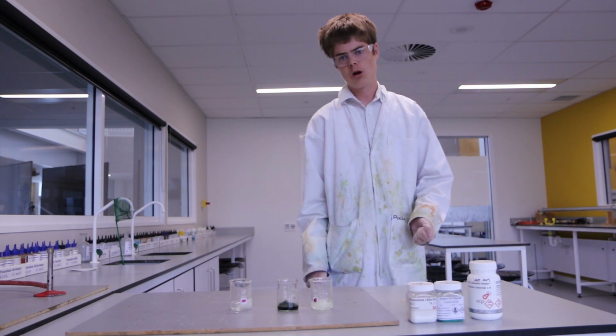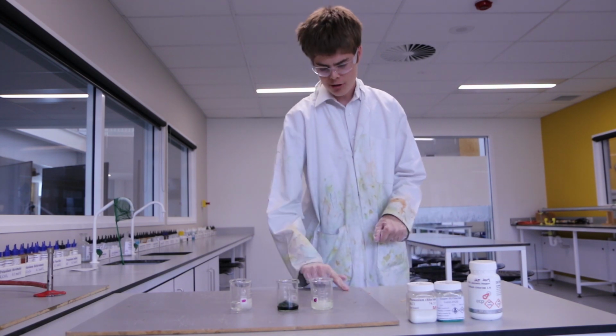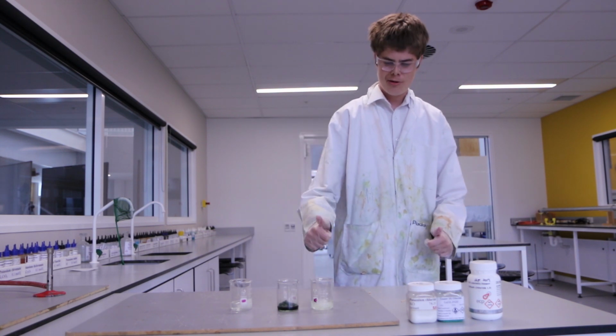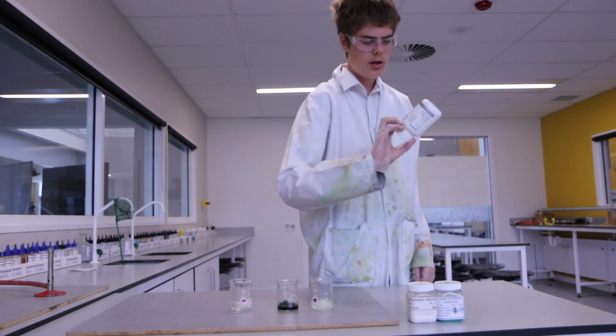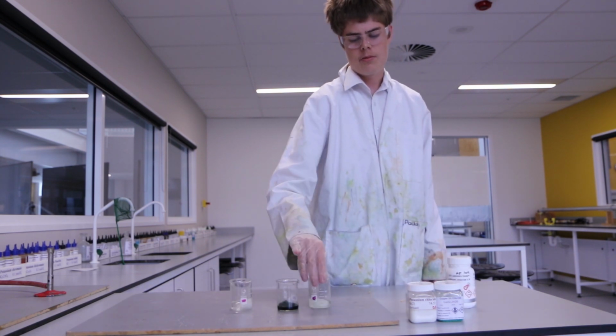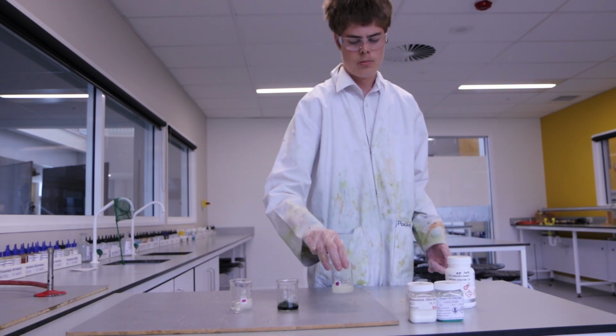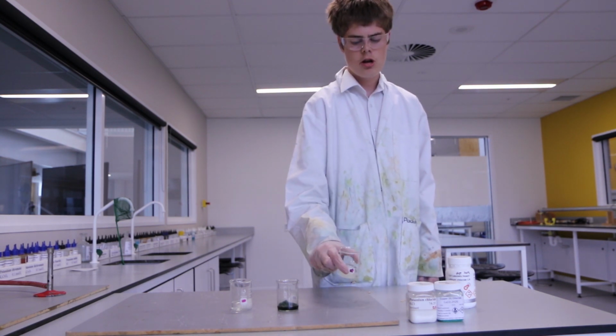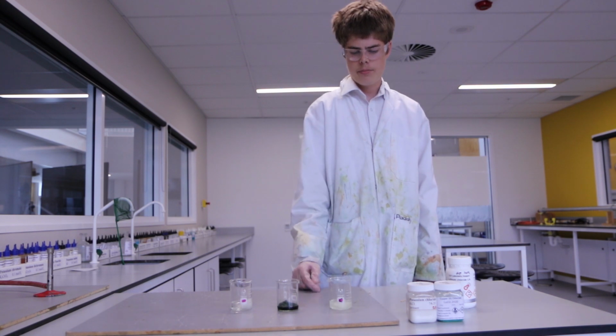Okay, this is Flaming Colours, where we burn dangerous chemicals and see what colours they make for your entertainment. Hooray. Okay, so this is lithium chloride dissolved into a solution. Generally, it burns red when put into a flame.